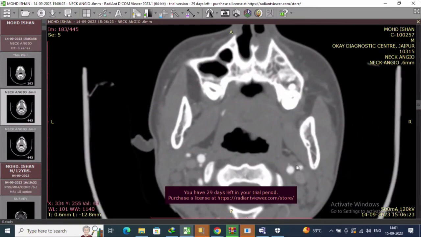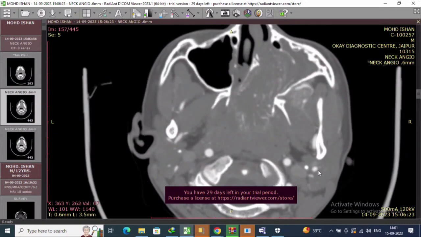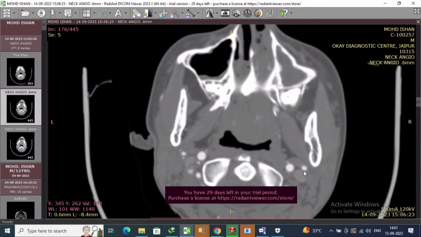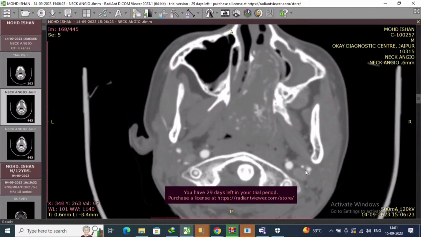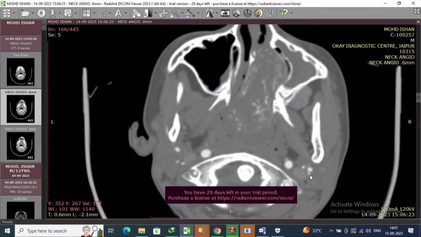Can you see I am following the external carotid here. Yes, sir. Keep an eye on my cursor. At this point, the external carotid is giving a few branches. As it moves towards the mandible, see branch number one, this, and branch number two behind. Can you see these two branches? What are these branches? Moving toward the mandible, it gives off the occipital behind and the posterior auricular. These are the two branches.